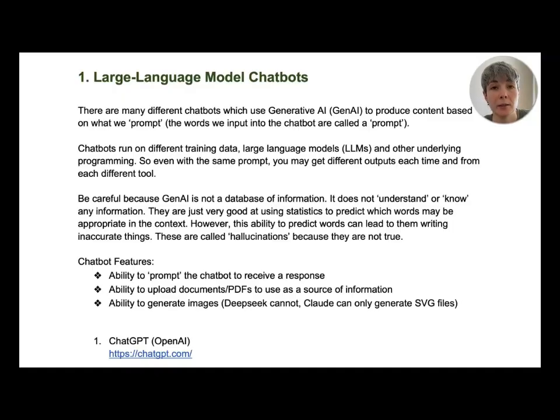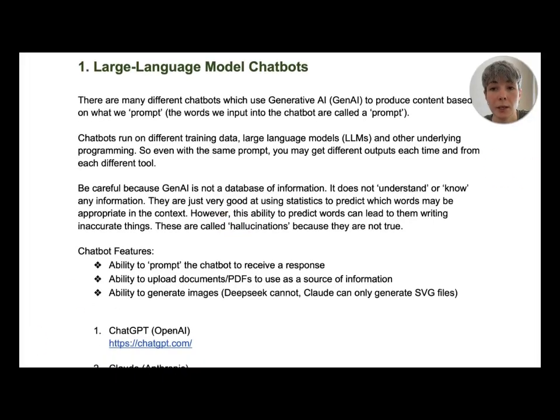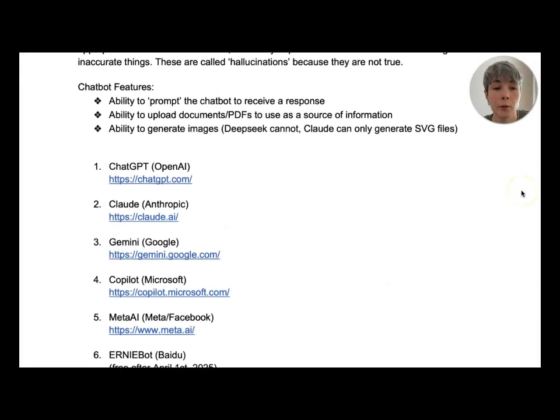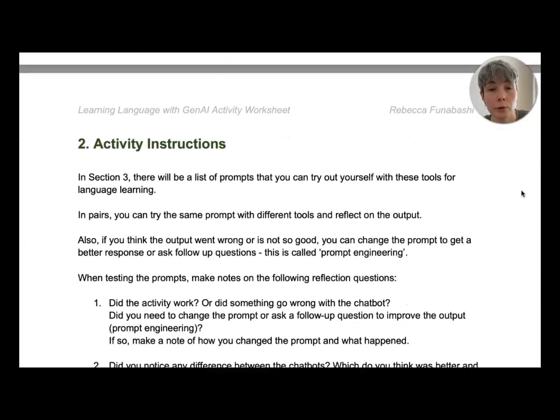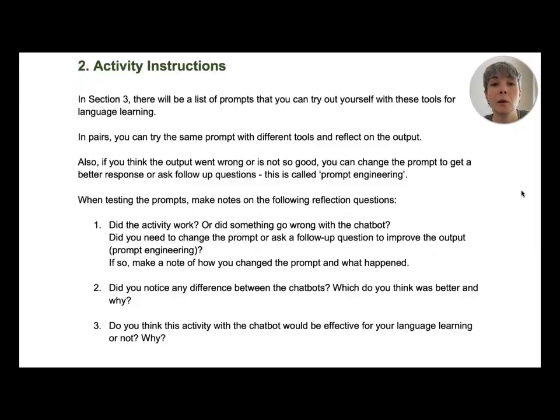The handout for the activity has 3 different sections to support you in doing the activity with your learners. The first section is a background on large language model chatbots with some of the basic information that students will need to work with them. And it has a list of possible tools that you can use in the activity. Of course, you can shorten the list, adjust it and edit it based on your needs and what you want students to try out. The second section is the instructions for the activity.